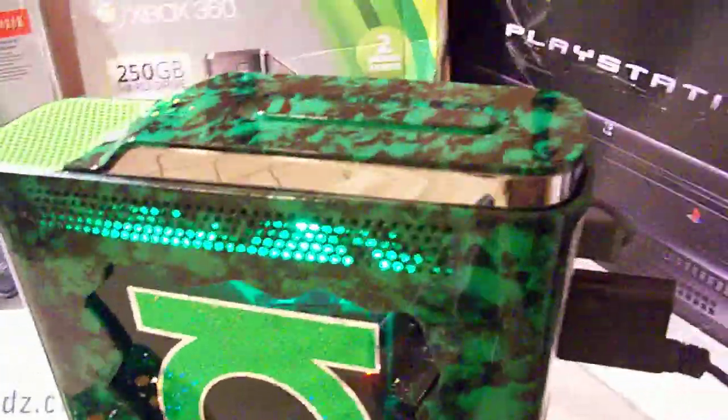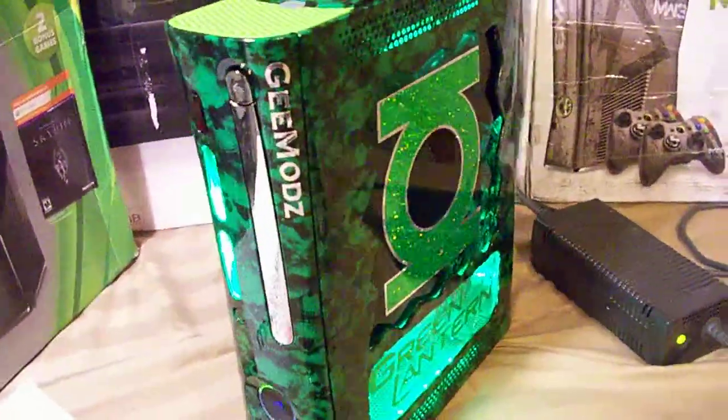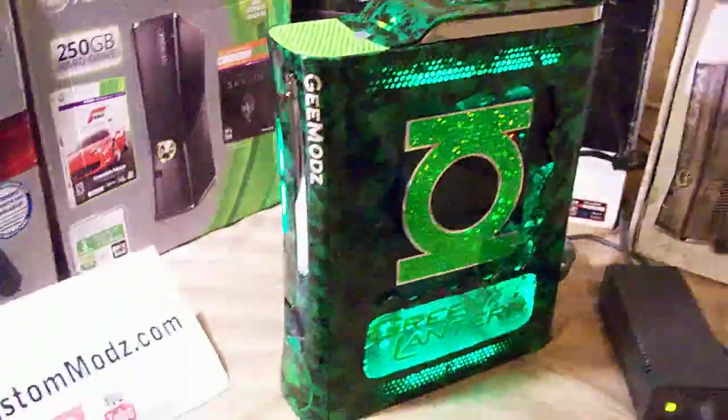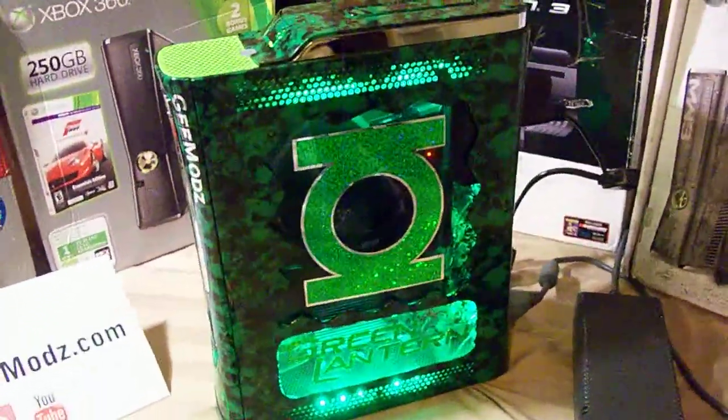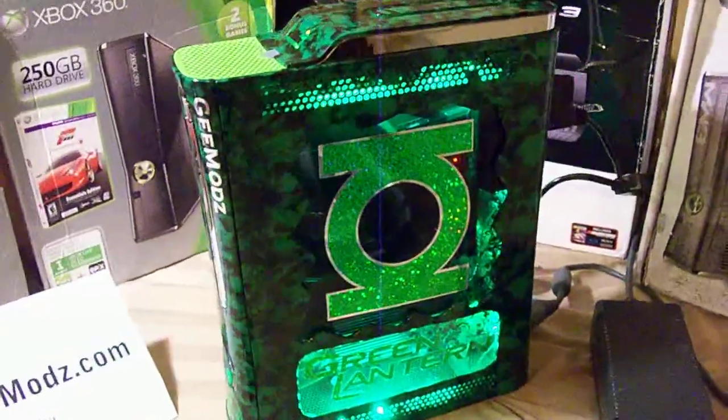I can't wait to send this out, and I've been sending pictures over to the owner, and I hope he likes everything how it turns out, and I hope you guys like what you see. But please don't be afraid to email me and ask me prices or questions or what you want done.